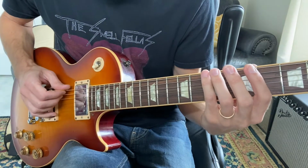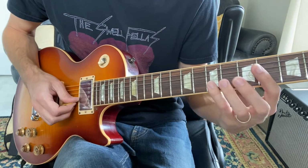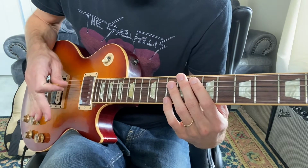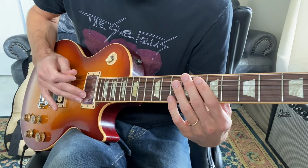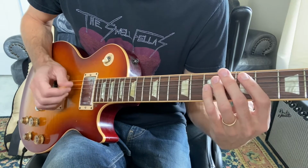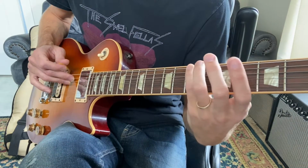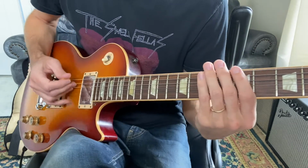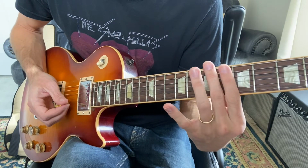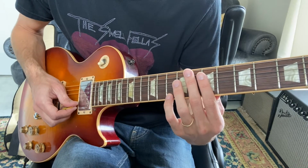And then on the way up, pay attention to my right hand now. Watch what these two fingers are doing as far as muting. So now try the same exercise, but have your middle finger and your pointer finger doing the slight muting following the pinky finger.